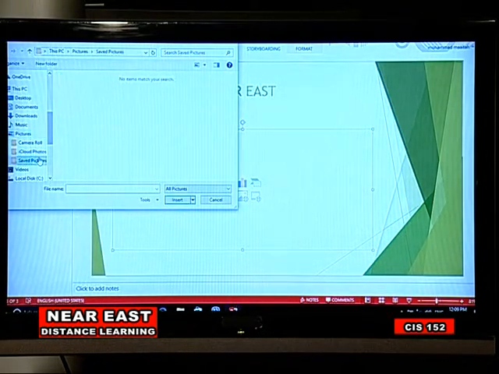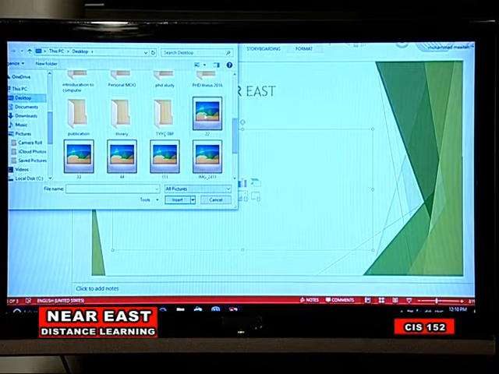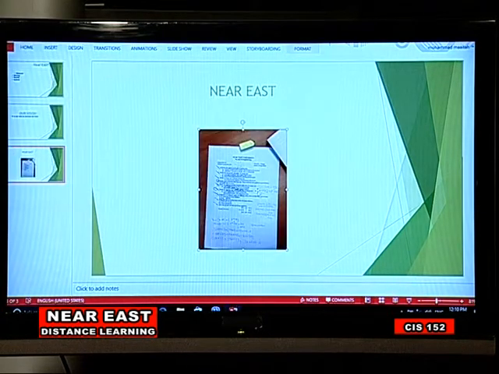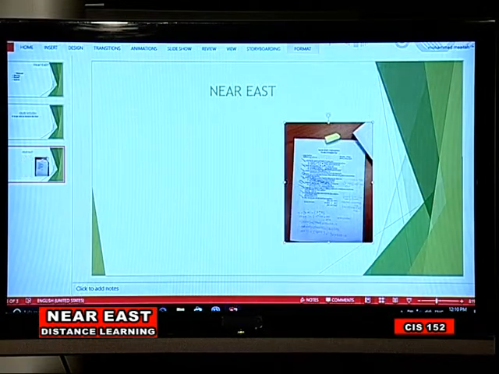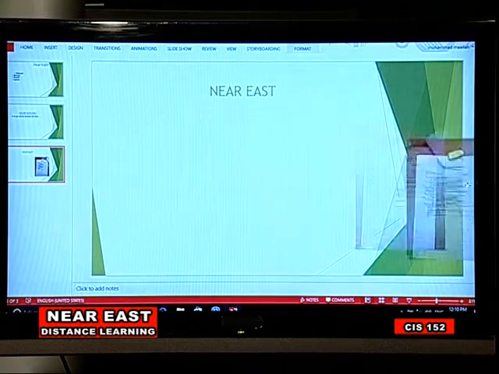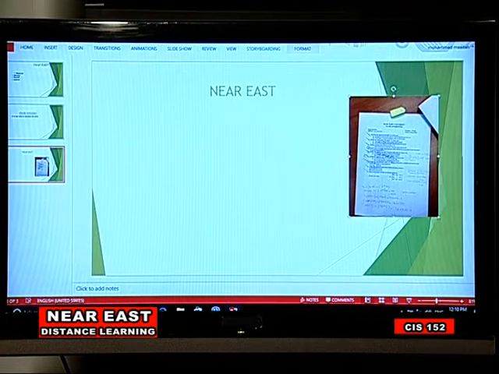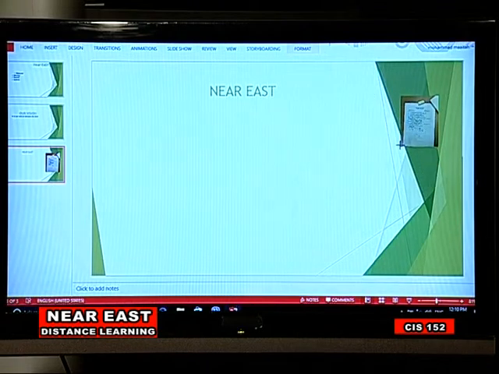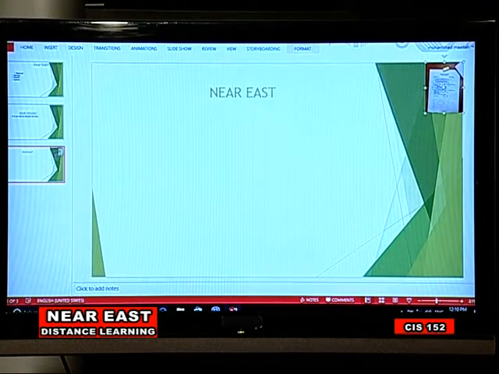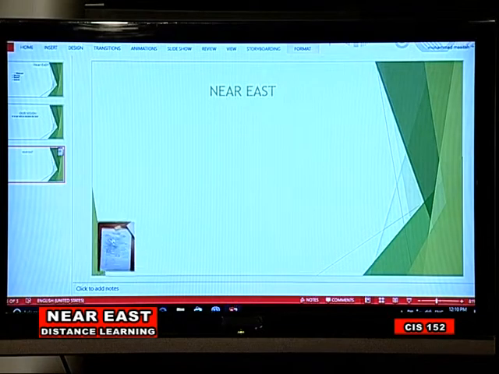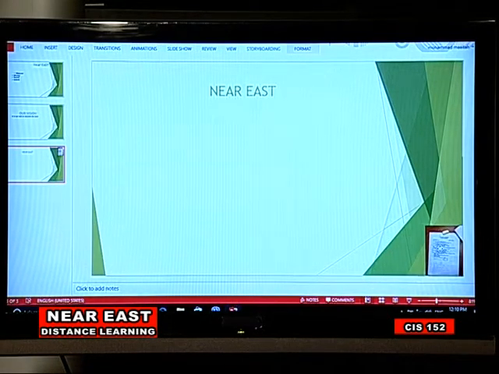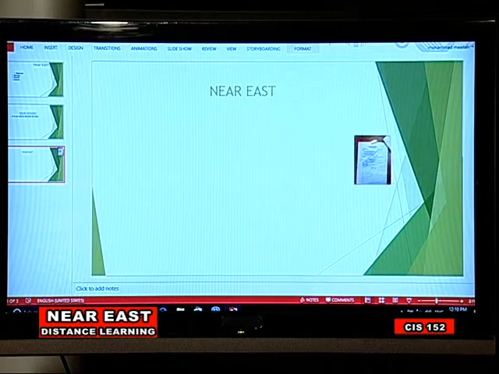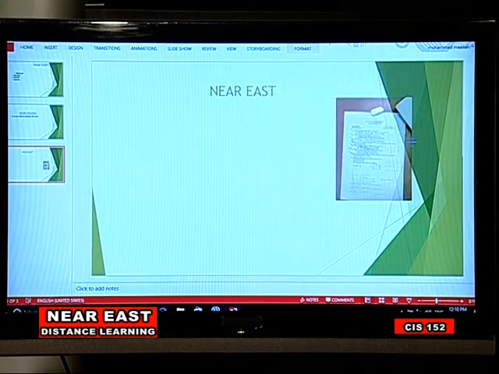Let's say, I guess I don't have any pictures, but okay, let me go to my desktop. I think I have some here. Let me choose this picture. This picture, we may move it to anywhere in the slide that we like. To here, we can minimize it from the borders, maximize it and minimize it the way we like. We can move it to the top all the way here or to here or to here. So you are free to put it any place that you want. Let me maximize it a little bit here.